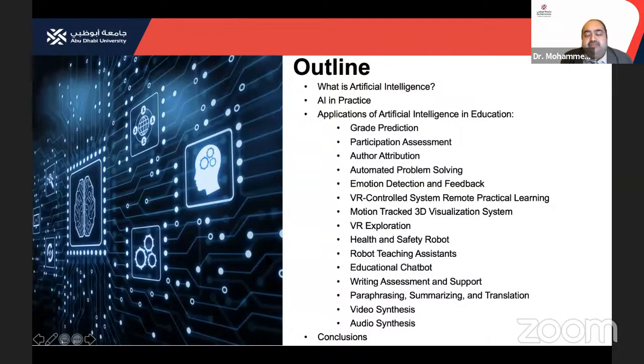So the outline of my presentation today is we're going to discuss what is artificial intelligence. This is a fluid term, an abstract one that you will find many definitions of. So we'll agree together on one particular way of looking at AI. And then we're going to have a look at how AI is influencing practice everywhere, before looking at the many use cases that I have come across, either through our research, the research of my colleagues, or by observing how AI has shaped education and technology, reaching up to this point in emerging services and tools that have just become mainstream.